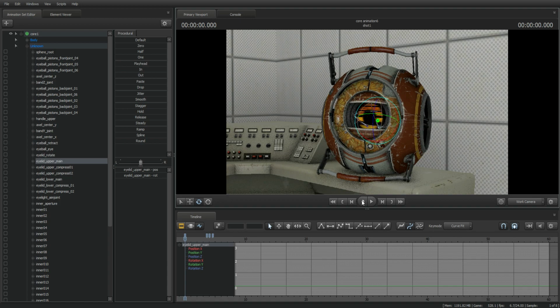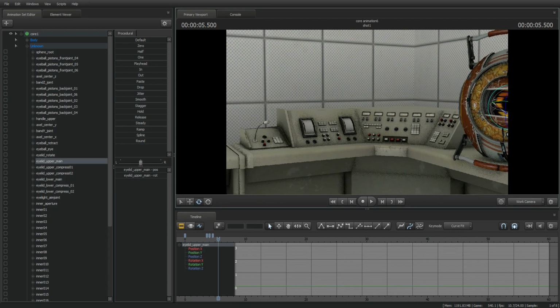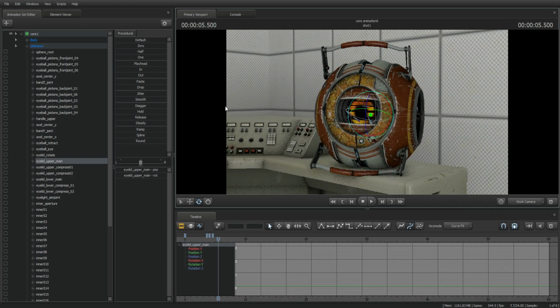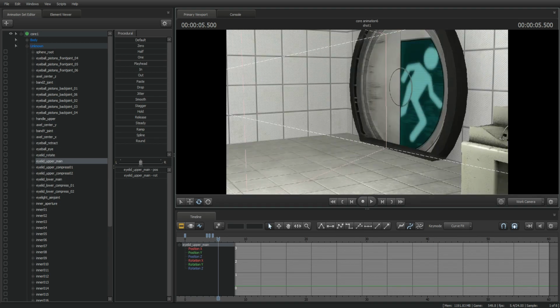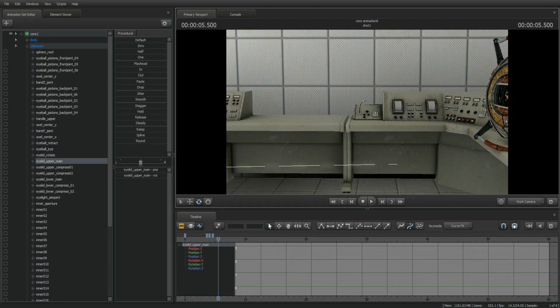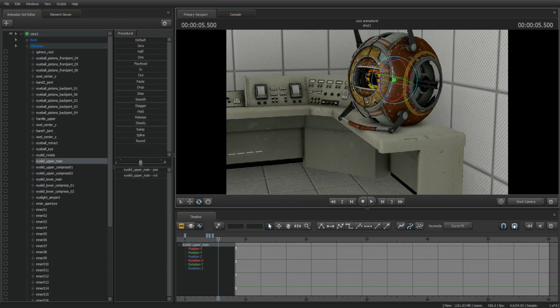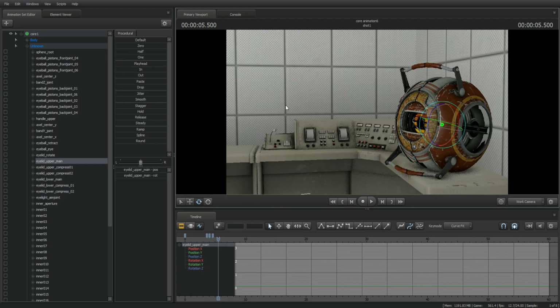And now if you click the play button, it's going to move around and then he blinks. So if that's all you want for your animation, it's perfectly fine. But I want something to happen. So what if something hits him and he gets knocked off? I think that'd be a pretty funny story. Pretty funny thing.